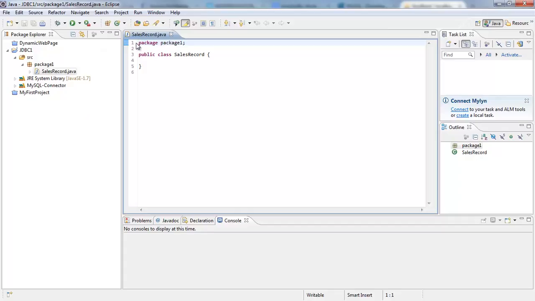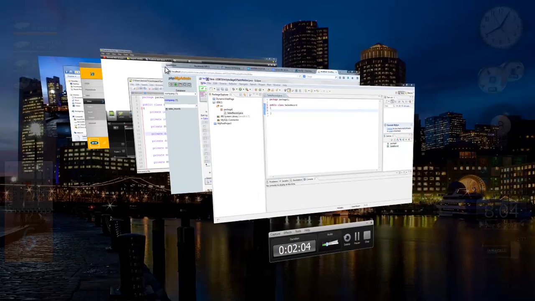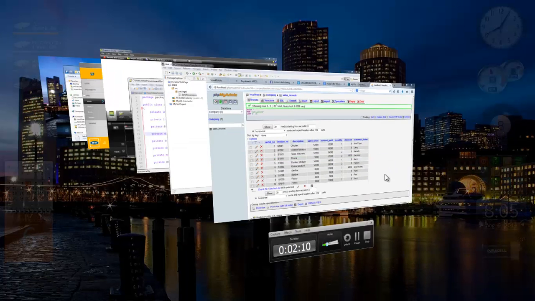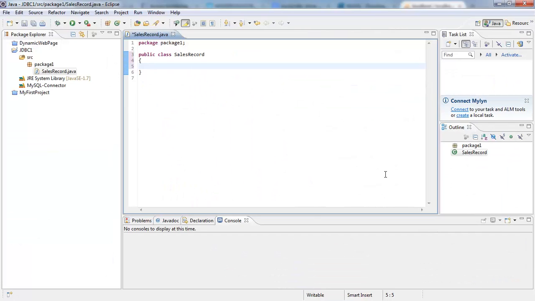and Eclipse gives me package 1, public class SalesRecord. Now I'm going to create fields that are going to represent all these columns in the sales record table. So let's go ahead and create these fields. The first field I'm going to create is the serial number.